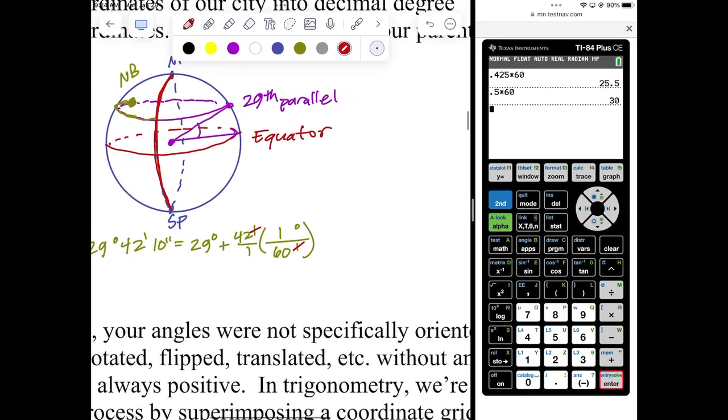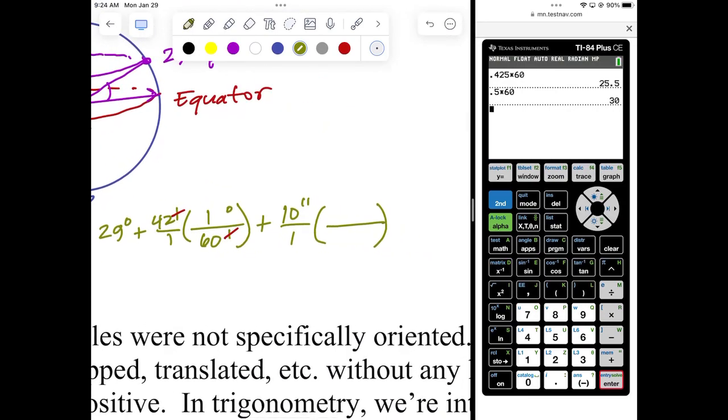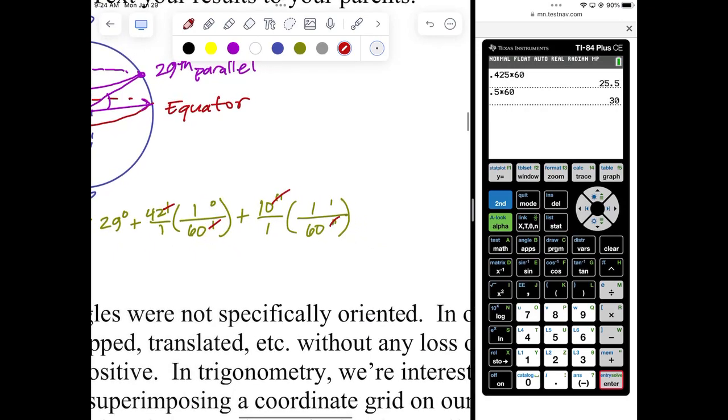All right. And then we go ahead and say plus. Now we got 10 seconds over 1. Well, now we got to convert back from seconds to degrees. How do we convert back from seconds to degrees? Well, we should probably go through minutes, shouldn't we? So I'm going to have seconds down here and minutes up here. So we're going to have 1 minute is 60 seconds. And if you notice, dimensional analysis will tell you that your seconds divide out. And now I'm left with minutes. So now I multiply by, I need minutes to divide out. I want degrees to appear. So 1 degree is 60 minutes.